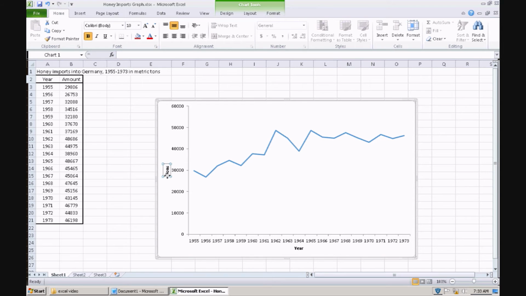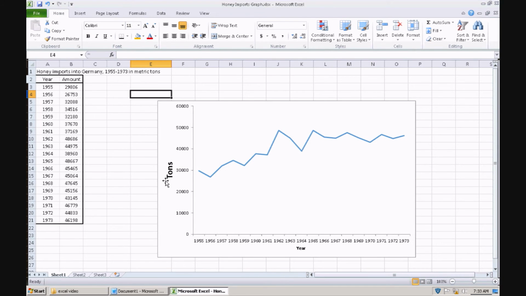Now I don't like the fact that this is such a small font, so what I can do is I can actually just go over that with a cursor, pressing down the left key, and then I can just go out here and change it to, let's say, size 18 font. I can change the size of this, I can change the size of that. Anything I want to change, I can change by just pointing and clicking.